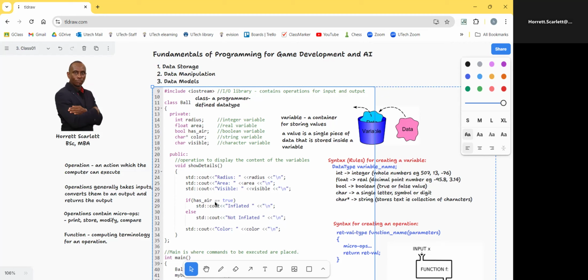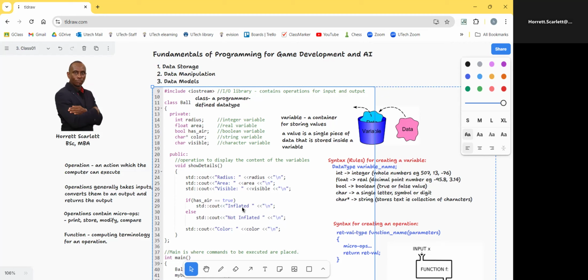We're looking to see if it is equal to the value true. And if it is indeed equal to the value true, then we are going to display the string inflated on the screen. So note, when we want to display string values, they need to be enclosed inside double quotes.